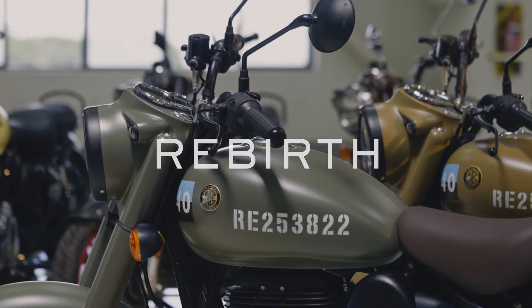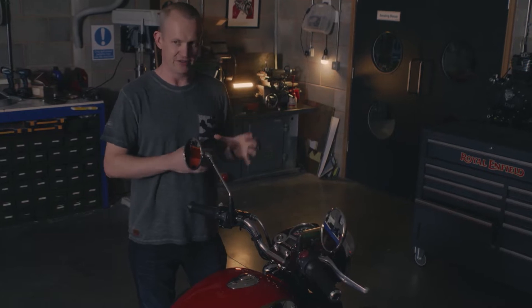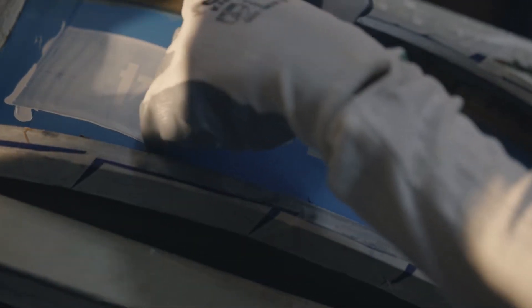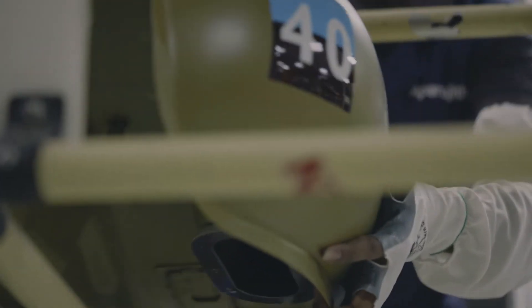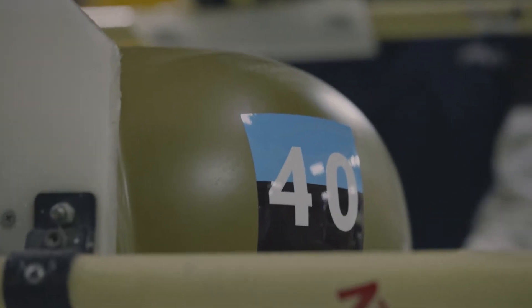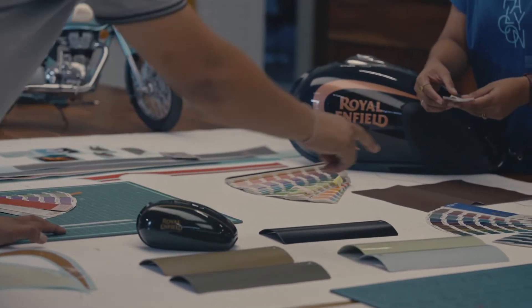When we first started the project we had a list of things that we wanted to keep and a list of opportunities that we thought we could improve on. The first thing was primarily don't screw it up — when you've got a bike like the Classic that's amassed such a big following over the years, we didn't want to change it too drastically. The new Classic kind of levels up the whole experience really. Gone are the days where it used to be for a few select enthusiasts; it's become much more of a mainstream product.